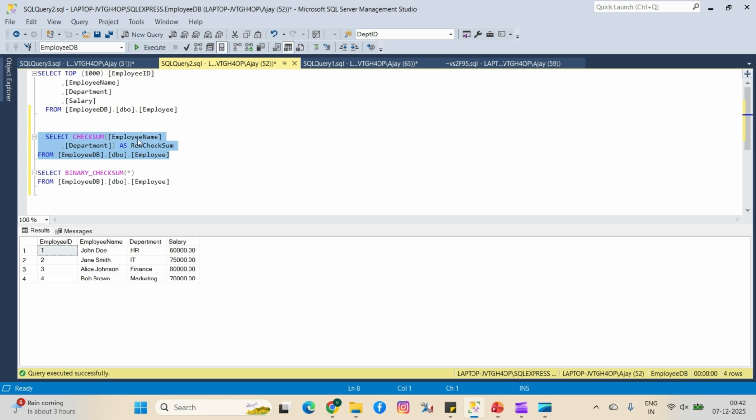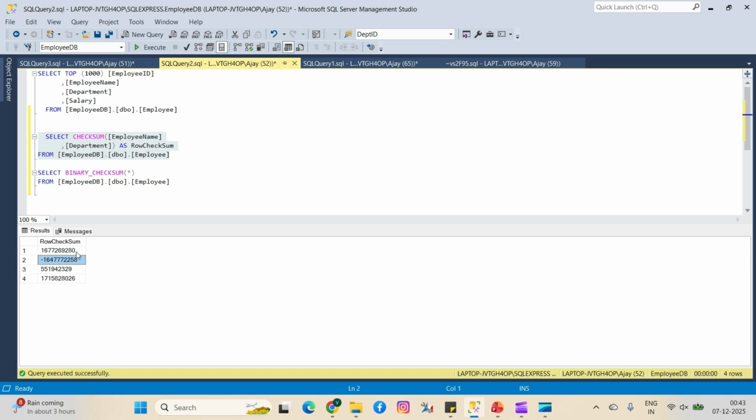If we require any specific columns, like we want only the employee name and department changes, then our delta load happens. You get the checksums here: a positive integer means it is greater than 0, and a negative means it is less than 0. Sometimes it is not qualifying the thing, so do not worry about that.